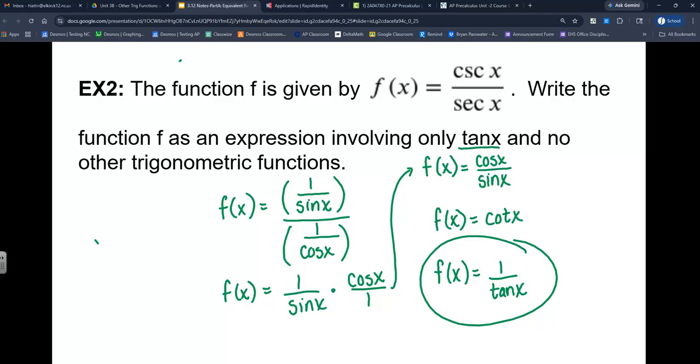A lot of times on my notes or my worksheets, there's not a ton of room because I'm trying to save space. On the AP exam, they give you a pretty good amount of room, so you should be able to fit your work. In fact, unless you write gigantic, if you can't fit your work in the box on the AP exam, you're probably not doing something right, because they give you a lot of space for that.